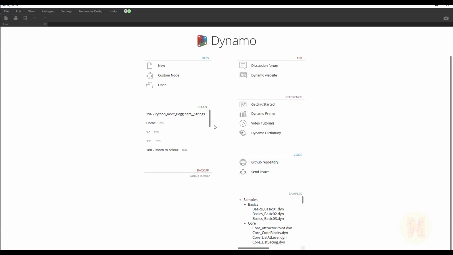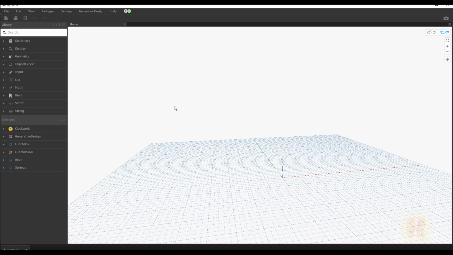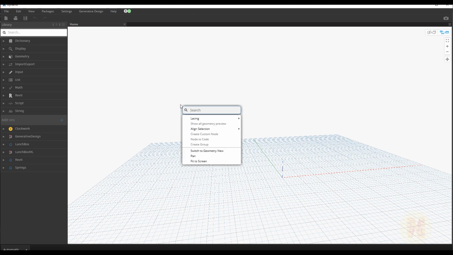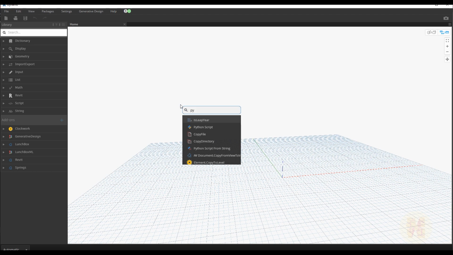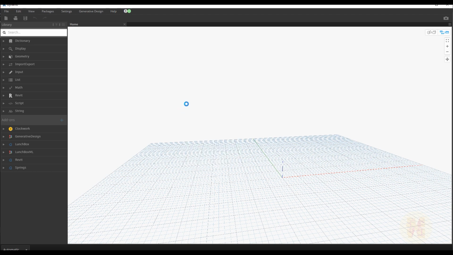Okay, here's my Dynamo, and let's create the new project again, and we will start again with something simple. I will start again, for example, with the Python script straight away. Here's my Python script. It's opened. Today we're going to learn what a string is and how we can manipulate a string. Actually, this topic is really huge, and we will talk about strings for maybe 3 or 4 lessons, and this is really important. We need to understand how it works.